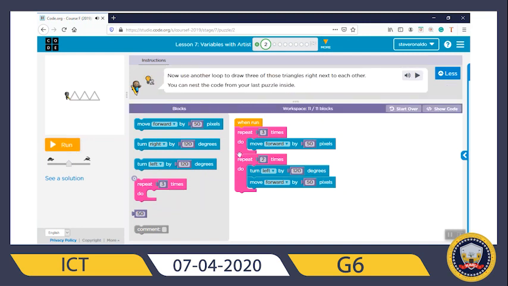The reason we didn't put them in the nested loop is because from here it turns right, goes to this point, turns left, goes to this point, turns right, goes to this point, turns left. We are not going to make use of the nested loop anymore. So what we have to do now is from this point, turn right. Okay, move forward.